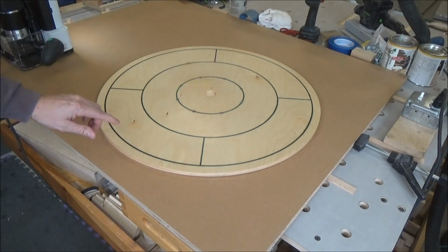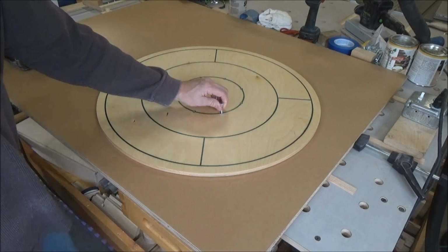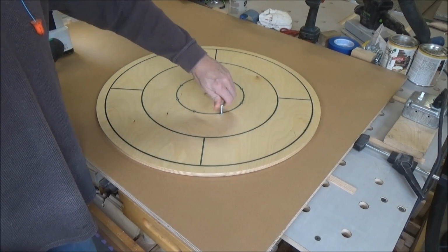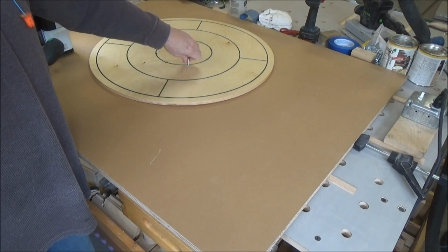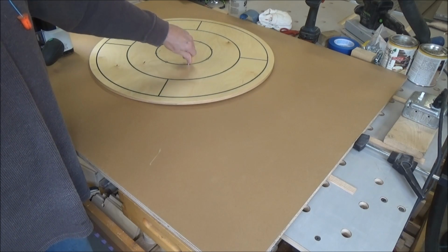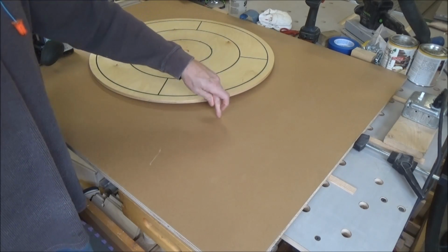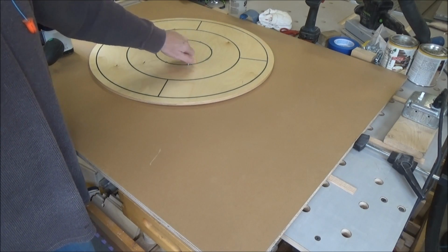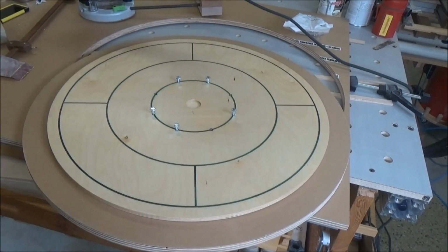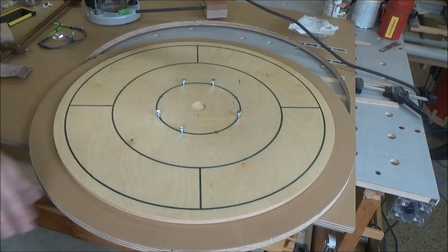And what I'll do is, as the bolt comes through, I'll have a quarter inch hole on this side that I can use as a pin, and then that'll also give me some relief. Rather than having to shorten the bolts, I can just keep spinning them down into this and not have to grind these off. So now you can see what I've got going here. These bolts line up perfectly with those holes underneath, so I'm glad I got that done.